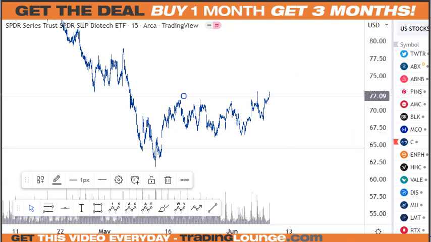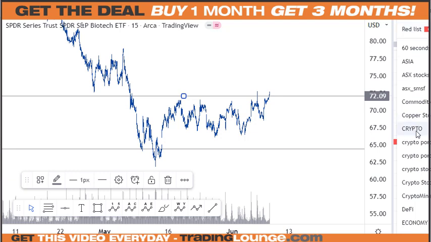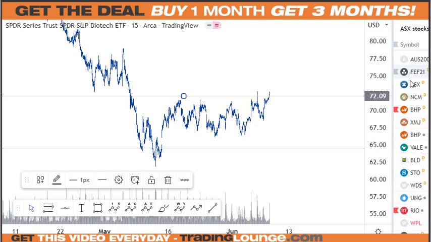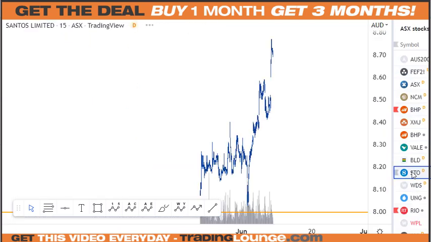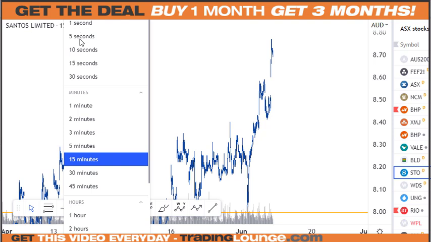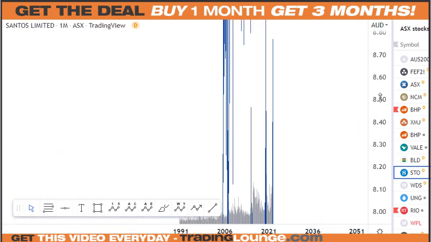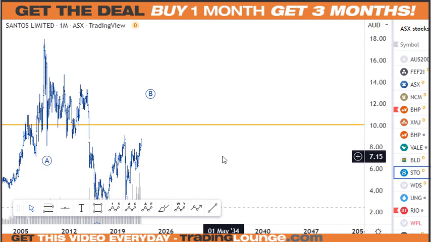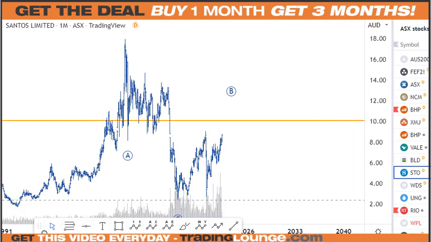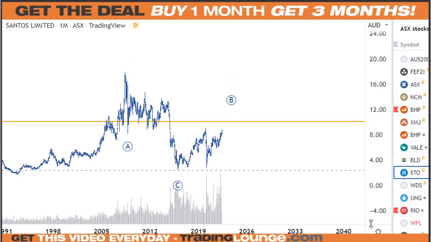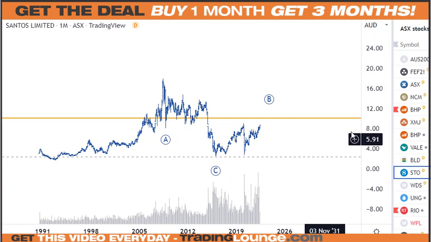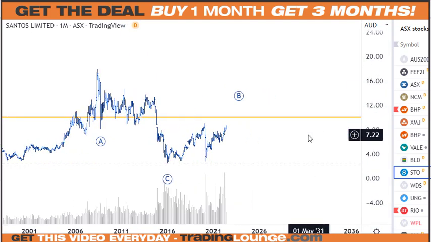But we're not here for that. We're here for Aussie stocks, but you've probably got gas stocks in your space too. So I'm just going to go to the monthly chart here. It'll give you a bit of an idea of where we think things are up to with all of this, in terms of these quite big Australian gas stocks. So this is the monthly chart here.